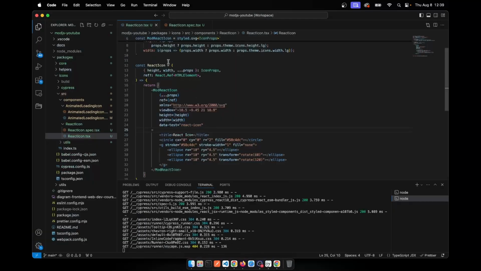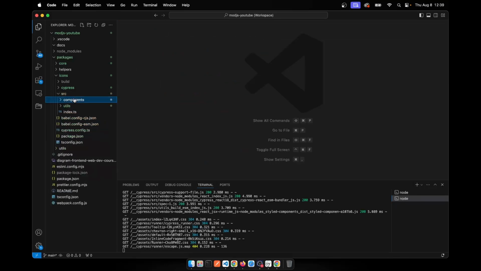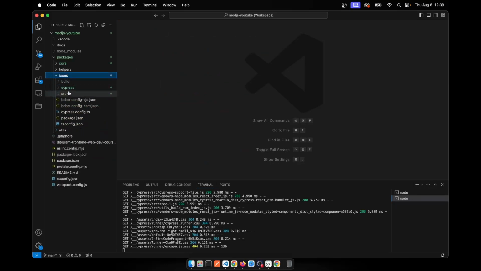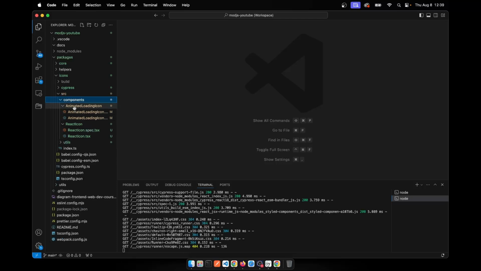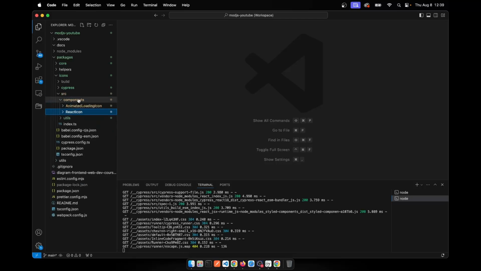So what I'm going to do is exit out of this and take a short break, and I'm going to have a lot of the other components, the icons components, under the icons src components, and I will explain to you what I did, because I do not want to sit here and build each of these components in the video, because these are just very basic, very simple. You got the idea when we wrote the animated loading icon component and also the React icon component. So I'm going to be back, and when I'm back you'll see a lot of folders under these components, and they are all the icons components.